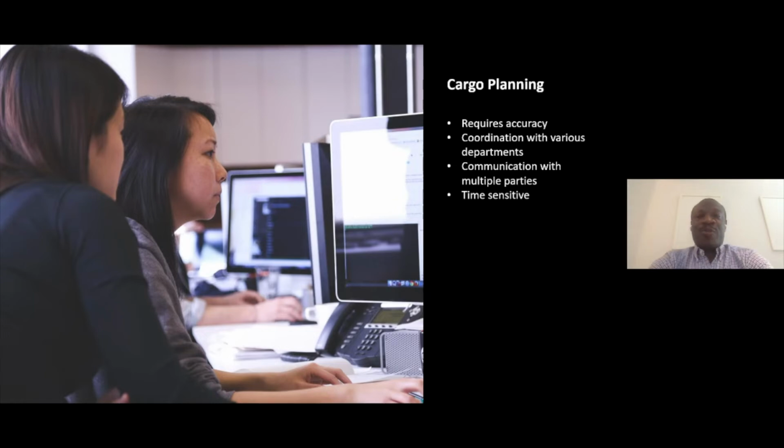Perfect, thanks. So we're going to talk about cargo planning. As a planner, you plan on a flight-to-flight basis, and this requires you to be as accurate as possible with your estimates and your flight finals. Many people are depending on this information. So you perform your entries, you enter them into a planning system, and this information affects multiple departments. This requires coordination between yourself, your department, and the other departments that you're interacting with. You need to maintain communication and advise of changes in real time. And we know that space on an aircraft is perishable, so what we need to do is maximize it whenever possible and make sure this is all done accurately because the clock is ticking. Go to our next slide.